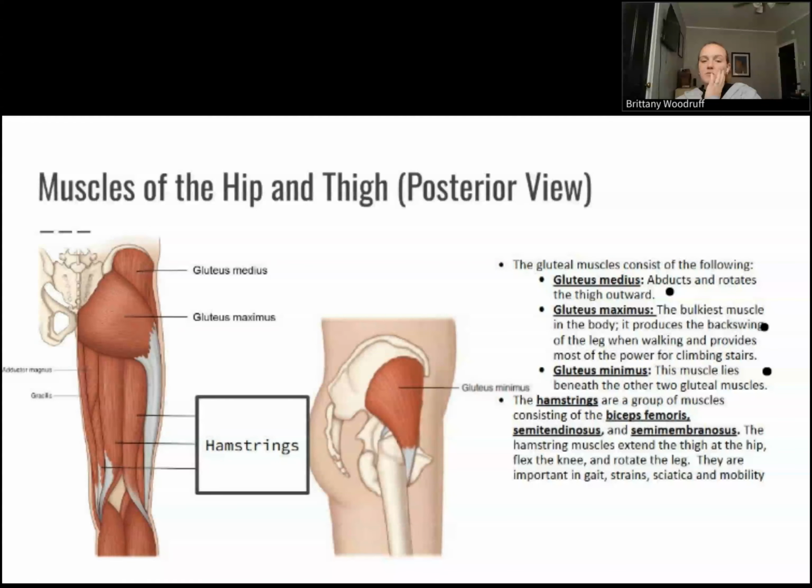Next, you have your hamstrings, which are going to be found on the back of your thigh. Your hamstrings consist of 3 muscles. So 3 muscles. You can just write a 3 with your hamstrings. They're listed here, your biceps femoris, your semitendinosus, and your semimembranosus. Don't worry about knowing the individual muscles. I'm more concerned with you guys knowing that hamstrings have 3 muscles and they're in the back of your thigh.